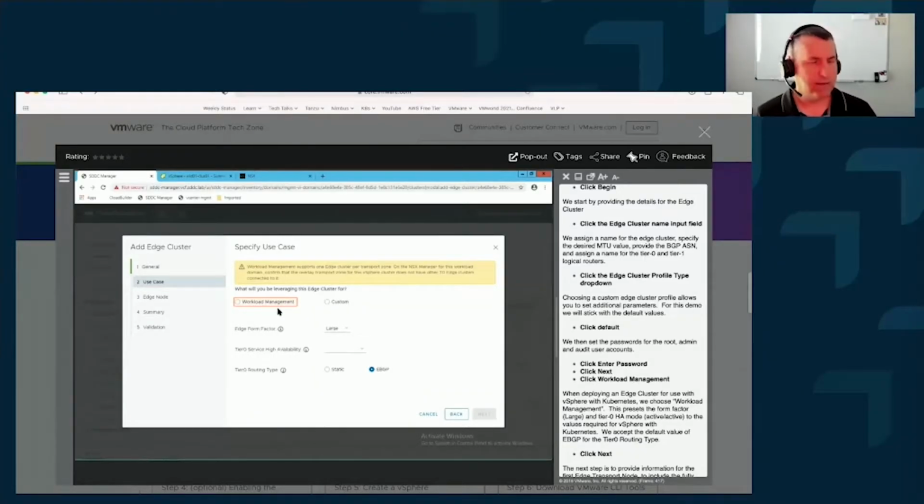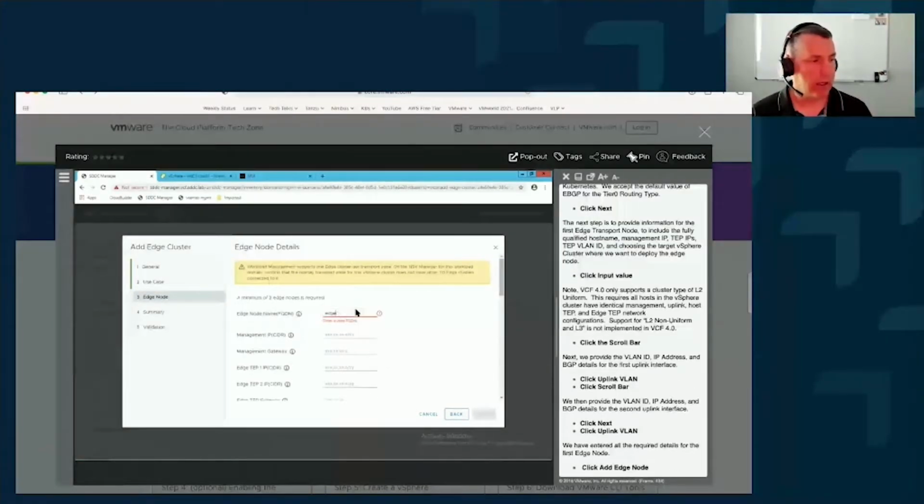And so here what we're seeing is in the SDDC Manager, it's asking you, is this going to be used for Kubernetes or something else? And if you choose Kubernetes, you'll notice that it grays out these options because with Kubernetes, we do require they be deployed as a large form factor in an active configuration. That's not to say you can't choose custom and go in and do a different way, but this is the default, this is the prescriptive way that's going to happen, so we'll go with that.